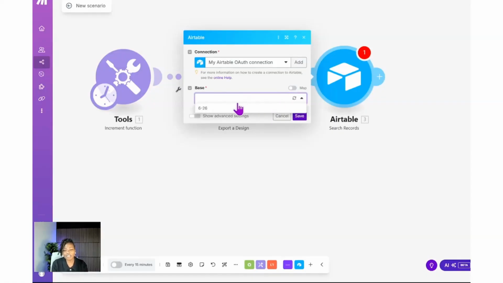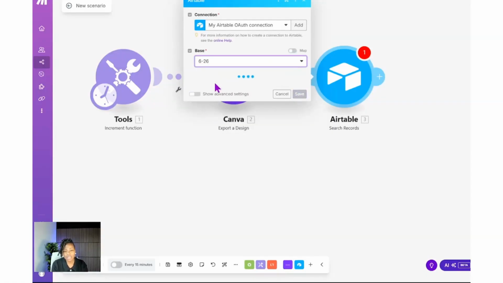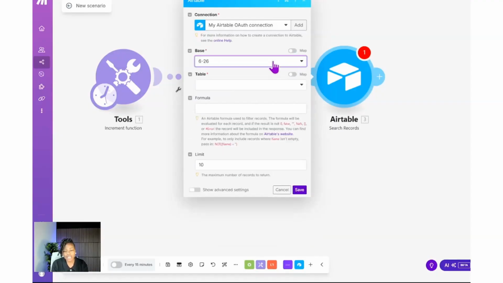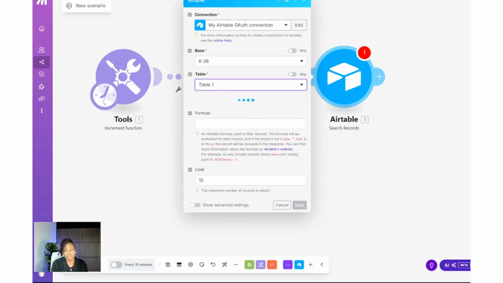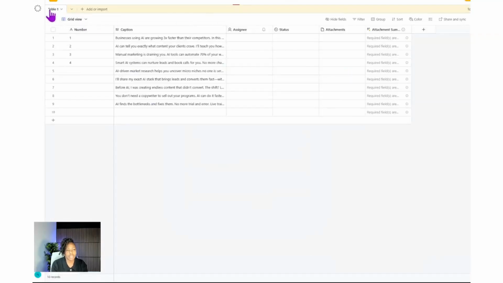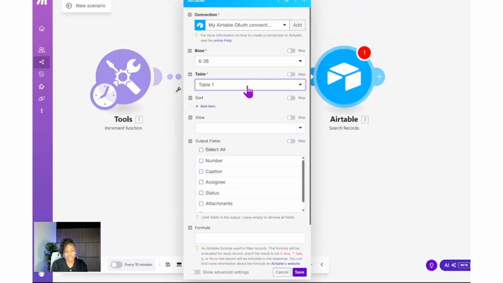All right, so now for the base, here's the file name, and I'm just going to select that, bring it in, and then the table, there's no table name really, it's just called table 1, and I can see that here. So I'll make sure it matches table 1, and that's the table name.